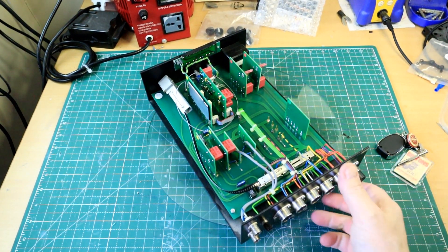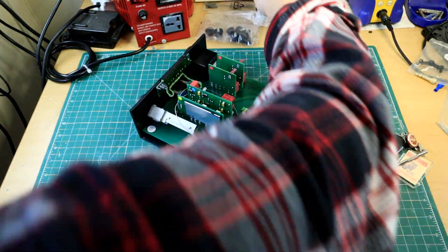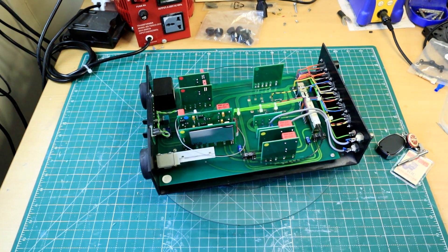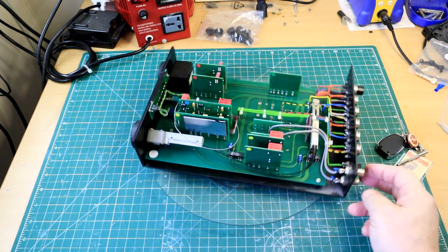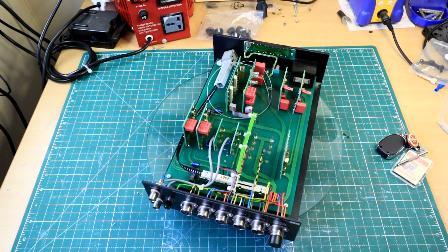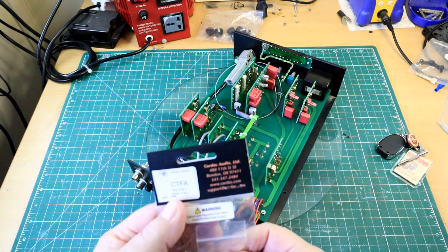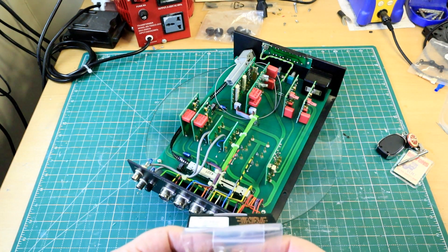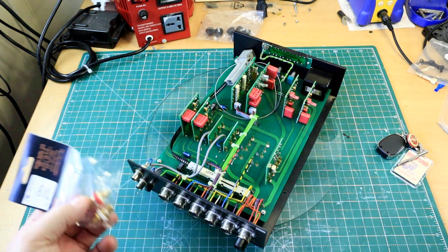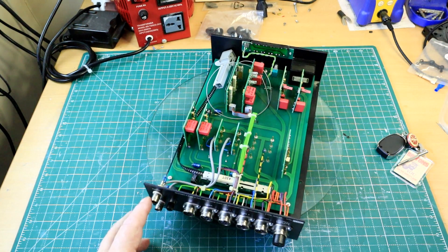My task for this gentleman is to replace these BNCs on the ends here for a quality pair of phonos. These BNCs — back in the day BNCs were the preferred connector, and probably still are to a degree. You do get a far better contact point on the positive pin; it's a tapered pin so it actually slots in and makes a physical contact. These phono types can be poor quality if you don't buy good ones, but these are very good quality — Cardas Audio. They're not cheap, but very good quality. I'm going to replace the BNCs with these.